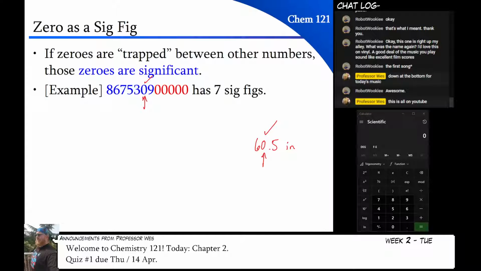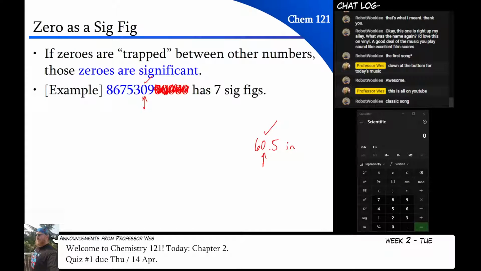So in this phone number here, this is Jenny's number, just in case you are my age or older and you recognize the song. That 0 is known. It just happens to have fallen on 0 when we were counting these digits. These zeros, on the other hand, over here, these are placeholders, because if I get rid of them, the value of the number changes. Now, that song I can't play, because I will get copyright struck.